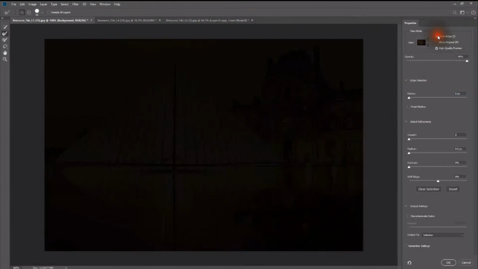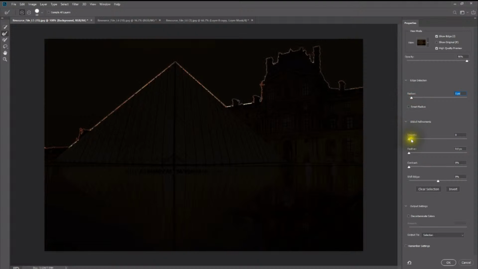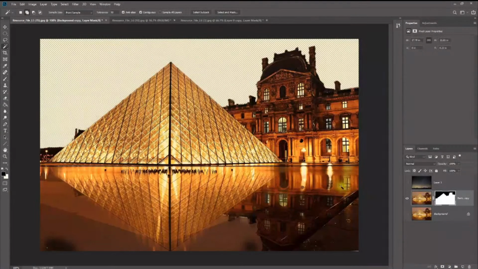Now again, you can go to show edge, bring that radius up a little bit, and we just shift that out a little bit more. 1 pixel seems to work very well. Smooth it out, add a little bit of contrast, and indeed you can also refine the edge a little bit more if you liked. I don't think we really need to do that in this instance. Okay, so we're happy with that. We go to decontaminate colors, new layer with mask, and we click OK. It is a little bit soft just around the edges, but in the interests of time, we'll just leave it like that for the moment.